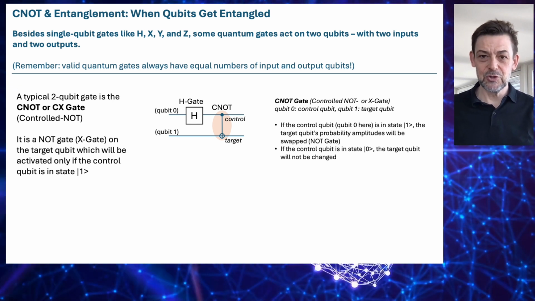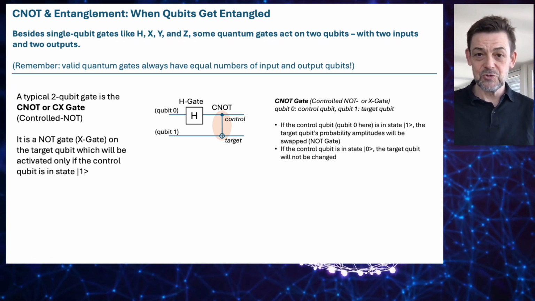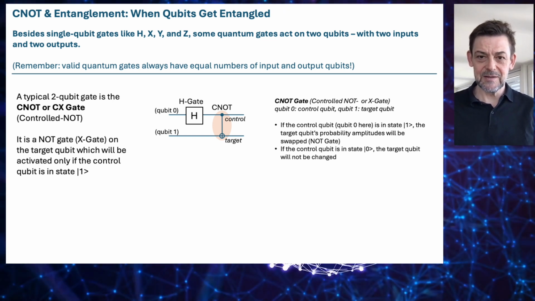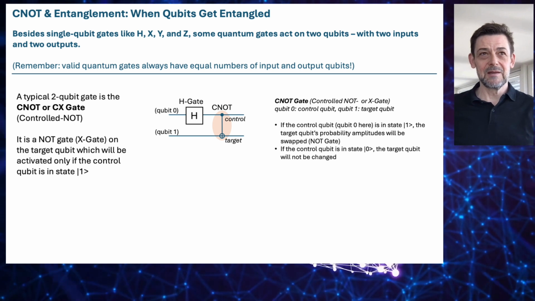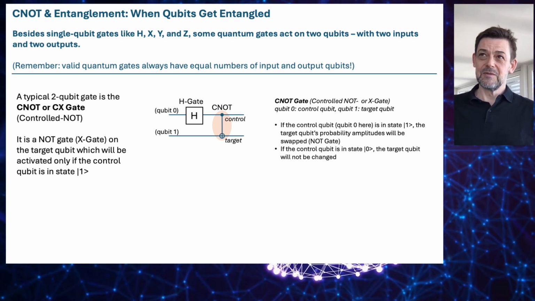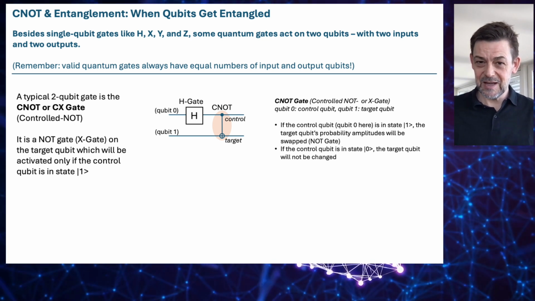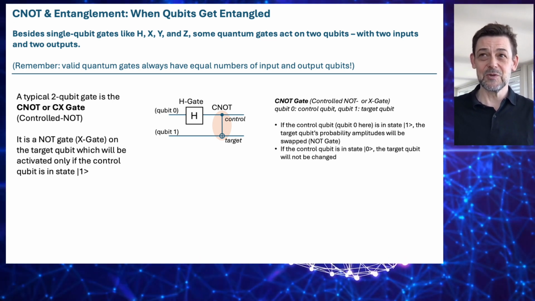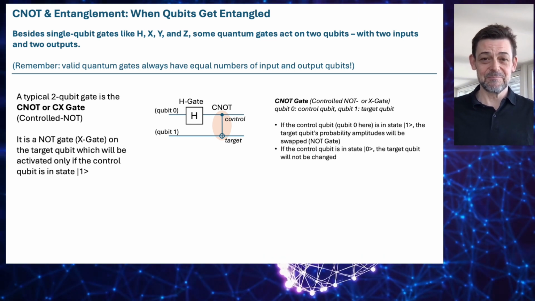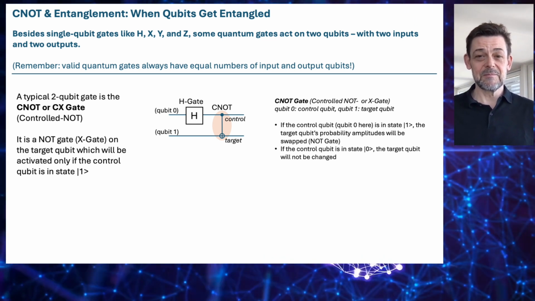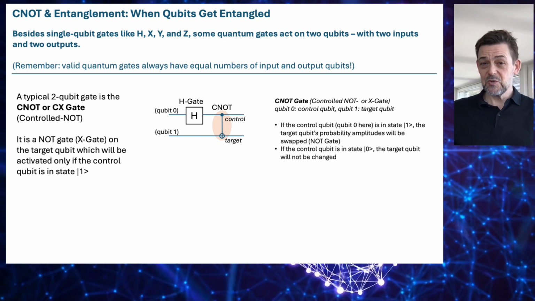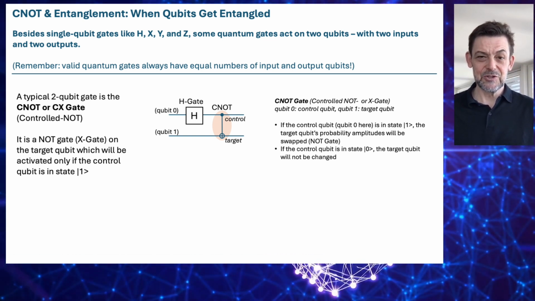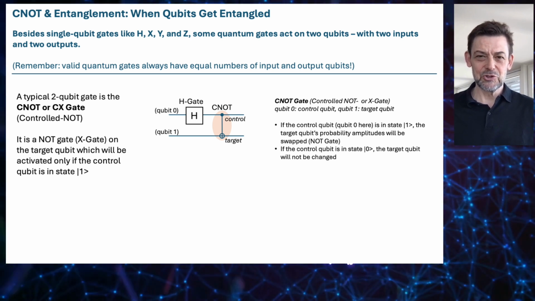Now let's look at the whole circuit. Qubit 0 will go through the Hadamard gate and end up in a superposition state, the plus state, as we learned in video 4. Qubit 1 is initiated as 0. Then, going through the CNOT gate, it will switch to 1 if qubit 0 is 1, or stay on 0 if the control qubit is 0. As we have a superposition in qubit 0, both options are true simultaneously. The target qubit is in state 0 as well as in state 1. A superposition, same as qubit 0.